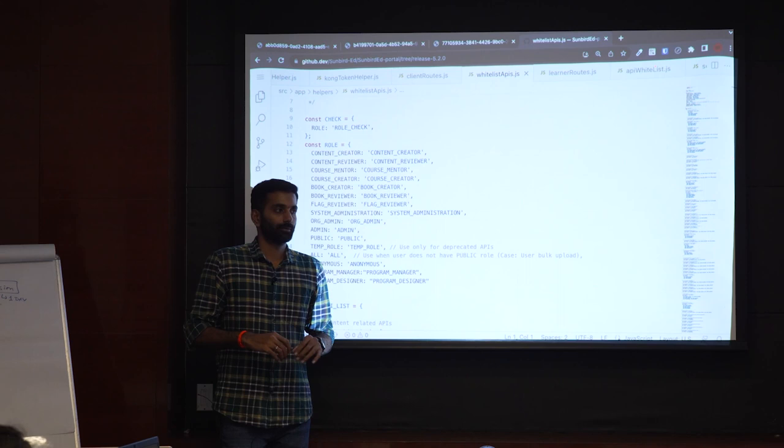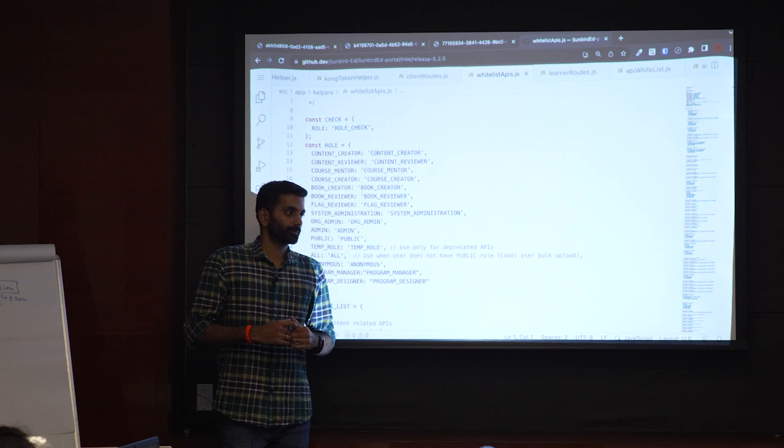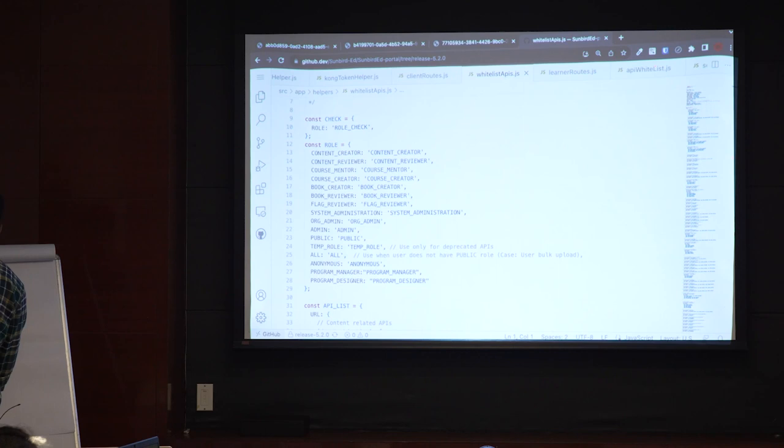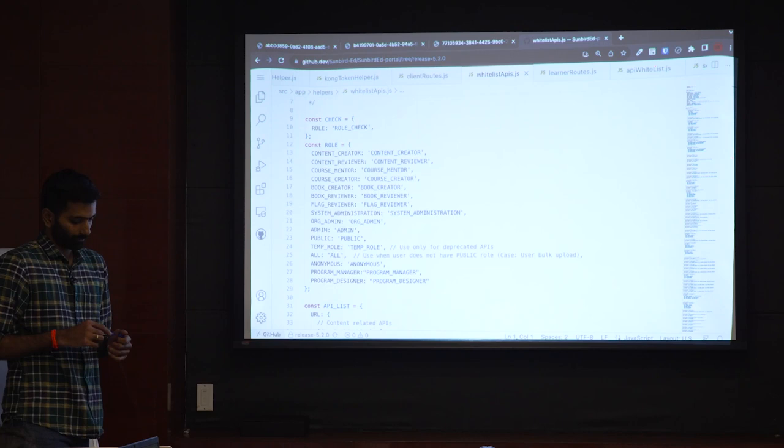So when you logged in, what will happen is, if you remember the previous session, before the Keycloak session, when you do a login, you give a username, give a password, Keycloak will authenticate you. A session is created before that only. Once Keycloak authenticates you, we will take the JWT token. From the JWT token, we will take the user ID from there and we will do a user search call. When a user search happens, the whole user search will be brought back. In the user object, there is metadata, contents, organization and roles. It's a roles array. Okay.